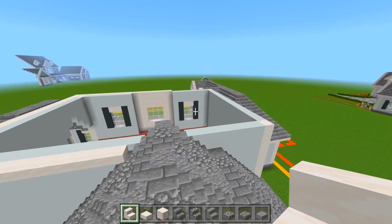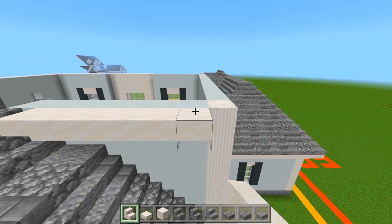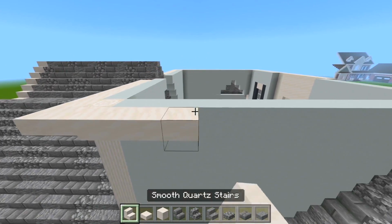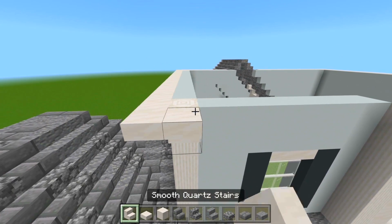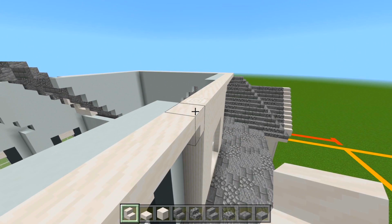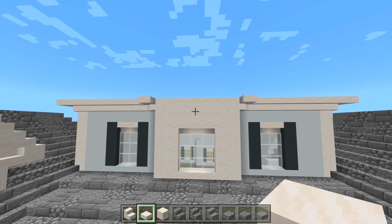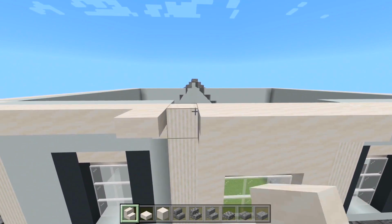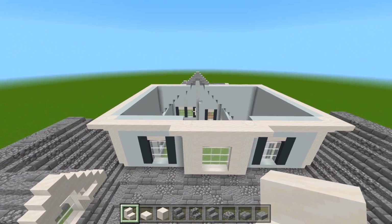We'll go on to the other side, we'll do the same thing, so we'll start it right here, bring it straight over. Right here, we're going to have another slab, stairs along this entire side, another slab here, and then we'll bring these stairs over, and we're going to place it up against this part that juts out. We'll have a slab in each corner, like that, at the front, and then we'll have upside down stairs connecting across right there. And now we're going to have a triangle point right here.